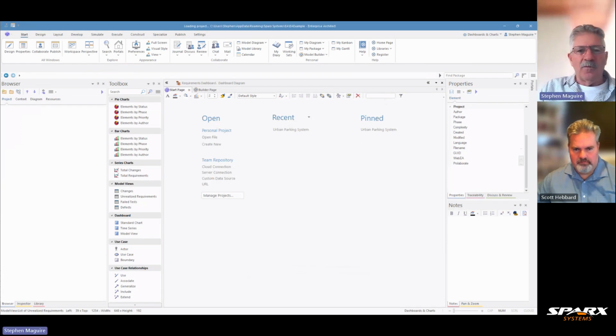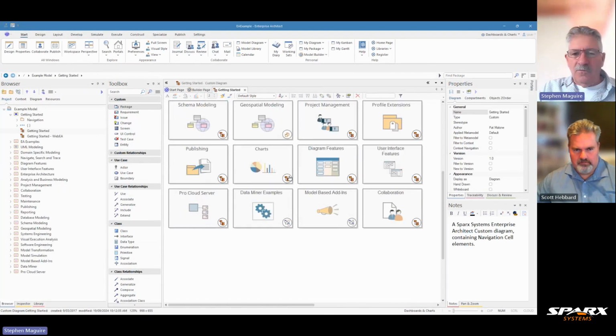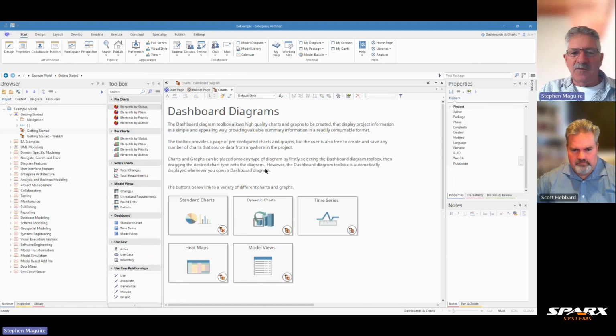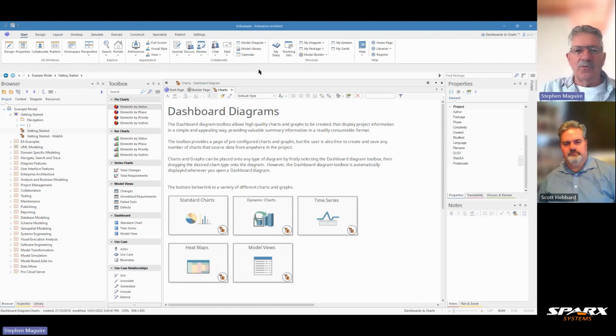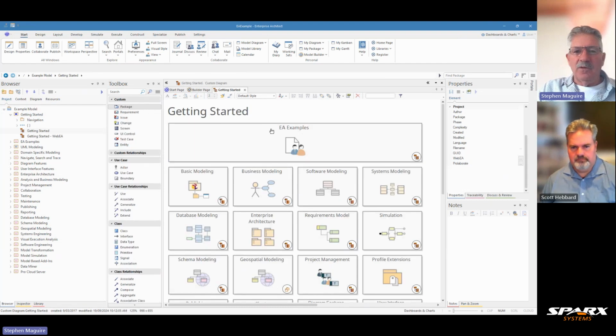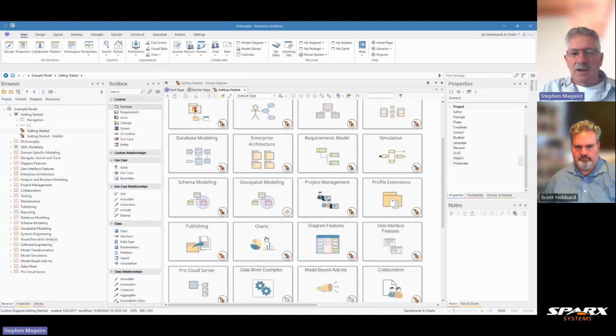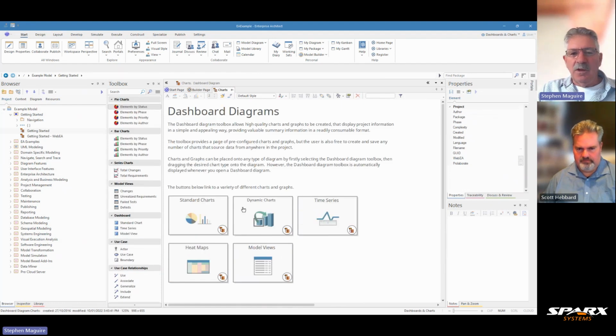And let's wait for that to open. So we've got a whole lot of different things here, and let's have a look. A whole lot of options here. We've got charts, standard charts, dynamic chart, time series. So I encourage people to use these. Use the example model, and just to go back through that again, I simply went to the starting page there and I found charts, double clicked on that, came down into this section here, and we were looking at time series. Let's have a look at that.